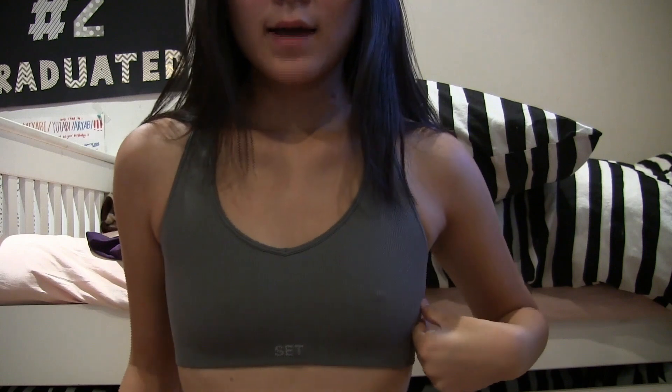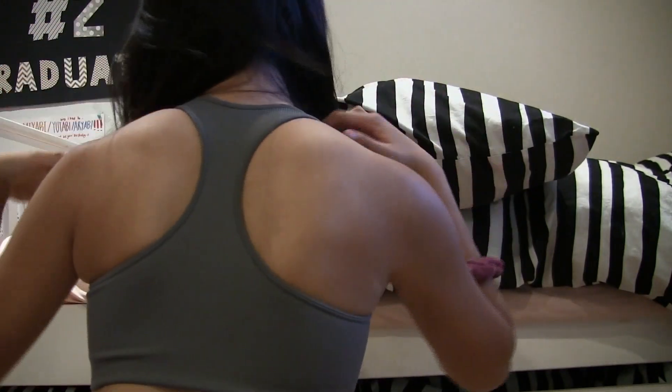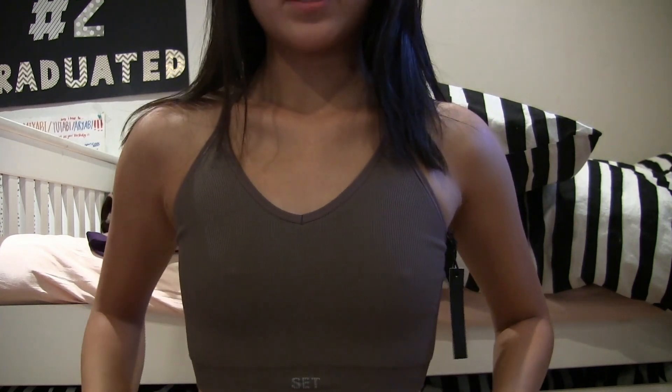I love this color so much. This bra is in Steel, size S, and this is a racer back V — I think that's the name. This is really cute. And this is the color Pepper, a really pretty brown color. I wanted to get the matching leggings but they were sold out, which I'm really sad about. But I got the bra and it's so cute — this is in the ribbed V shape. I love how these are ribbed. Though sometimes you can see through the bra since it's not padded, which sucks, but still very cute.